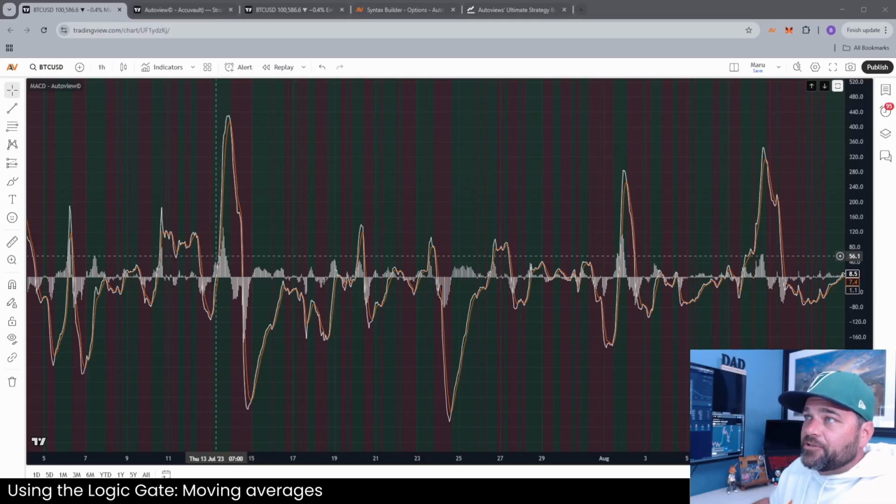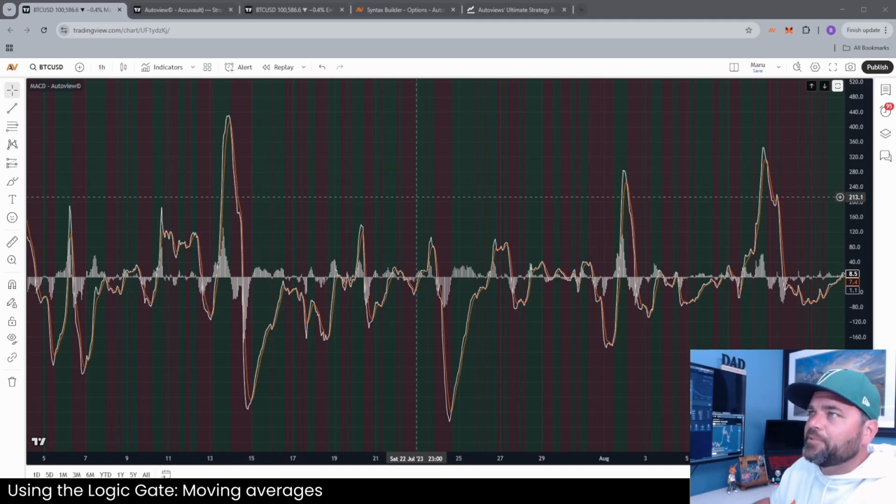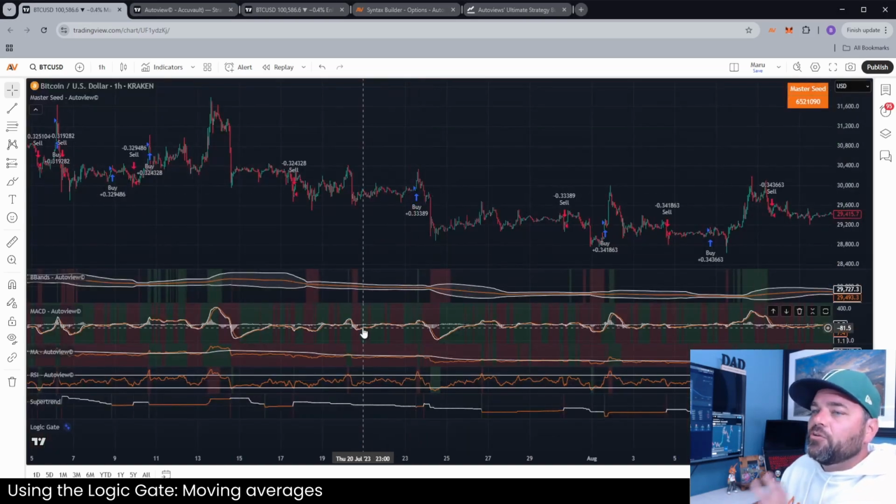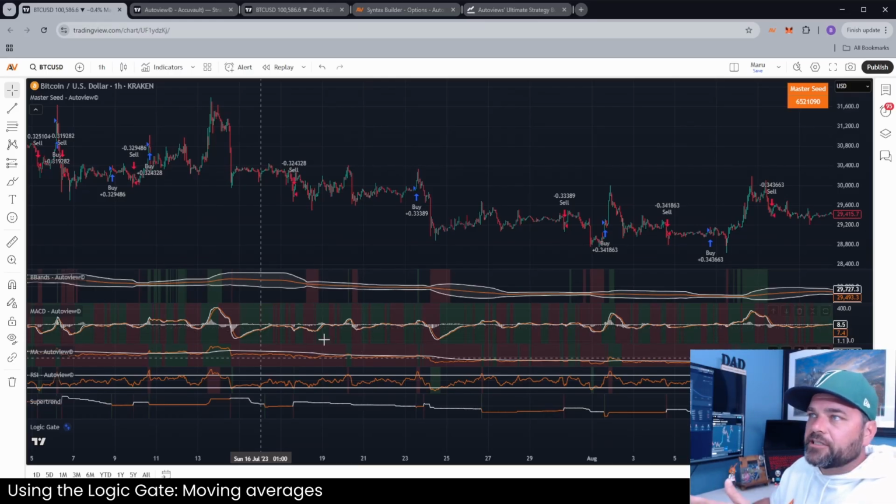So this one's similar. You got your moving averages, when they cross could be a signal, but only if these lines in the middle are going up. And there's rules. We don't have to learn all these rules. We're gonna let randomization just kind of point us in the right direction to get us started.